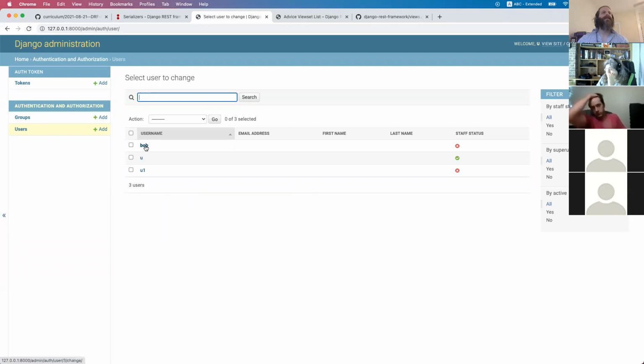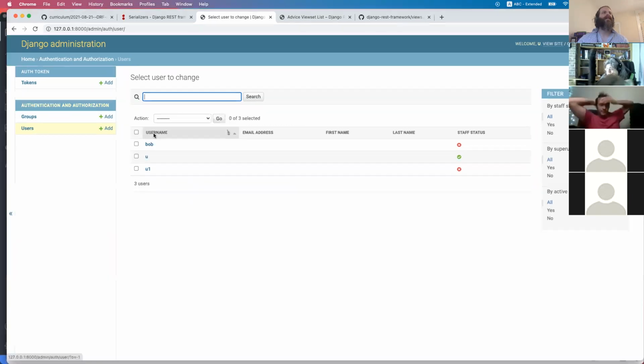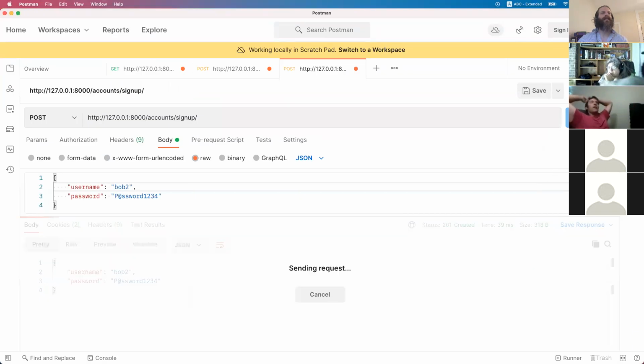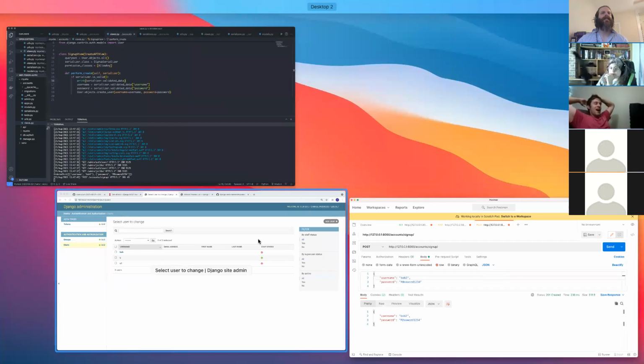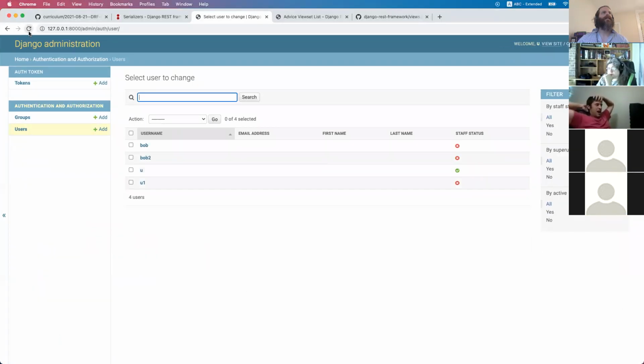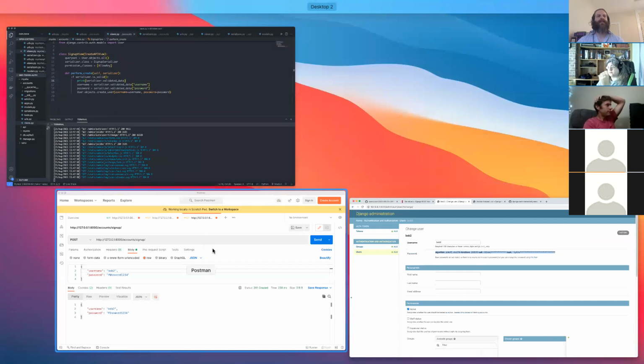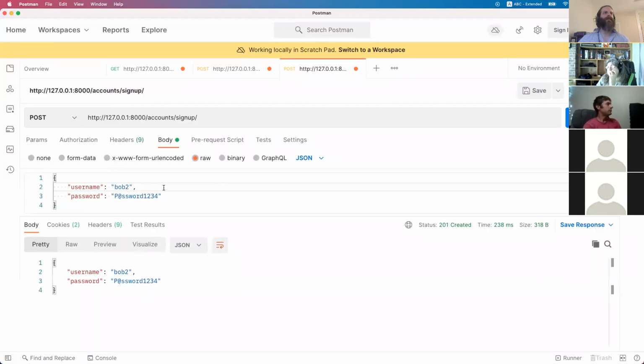Okay, I guess I didn't even create one. I'll refresh this, Bob2, and Bob2's password is good. So now we know that we can create this user, Bob2.